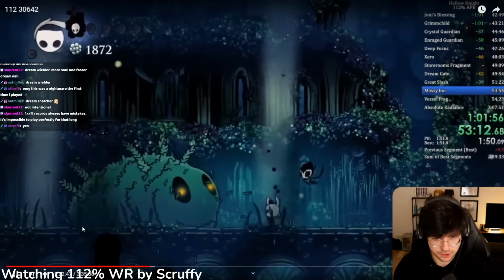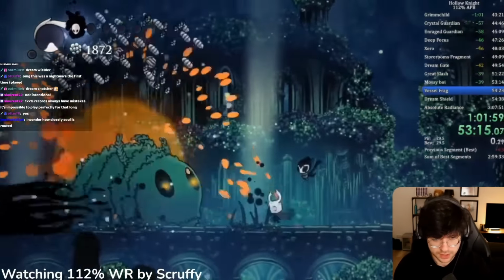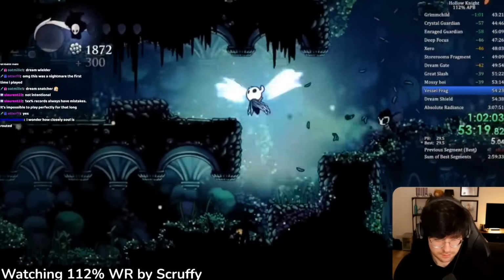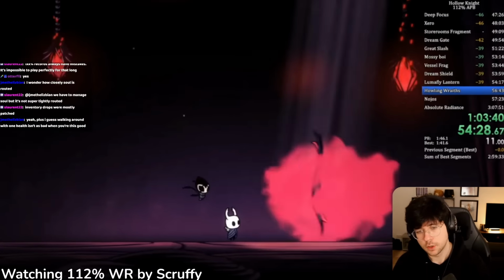This was nothing special, right? This was just Shaman Stone and Shade Soul, and no nail upgrades maybe affecting it. We just got 2-shot. We're getting back to Grimm.